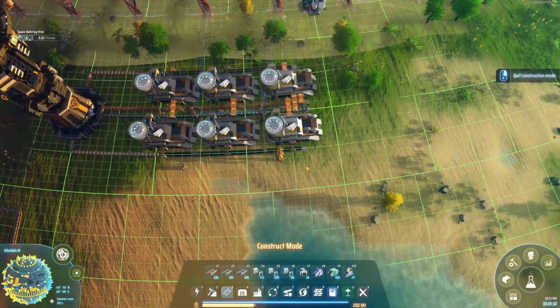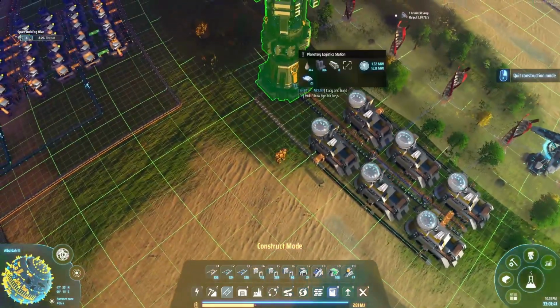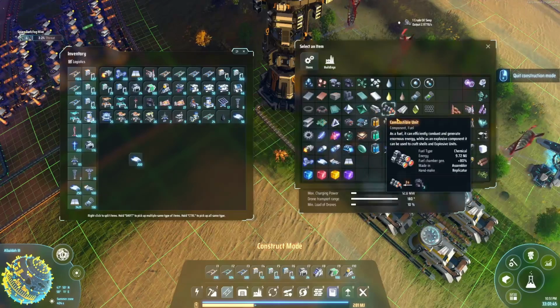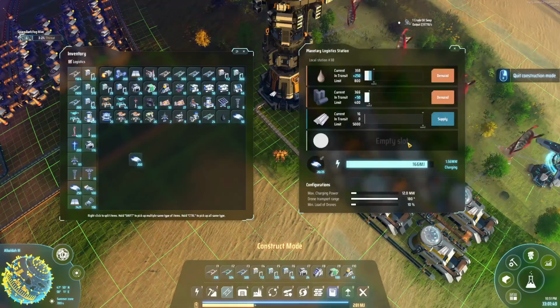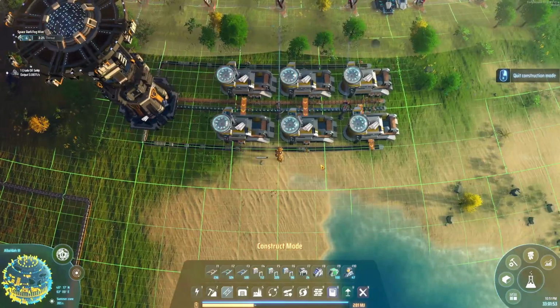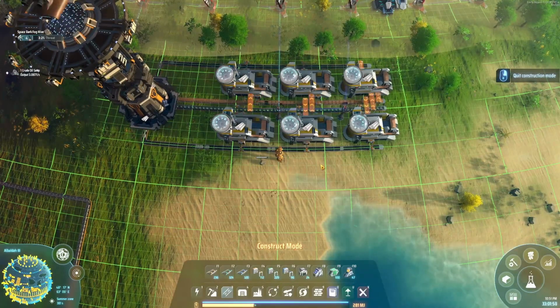Okay, with that being the case, look at there. We are producing plastic, not, let's see, plastic. There we go. I had titanium alloy, and that is not titanium alloy. We are producing the plastic that we need for our red signs.